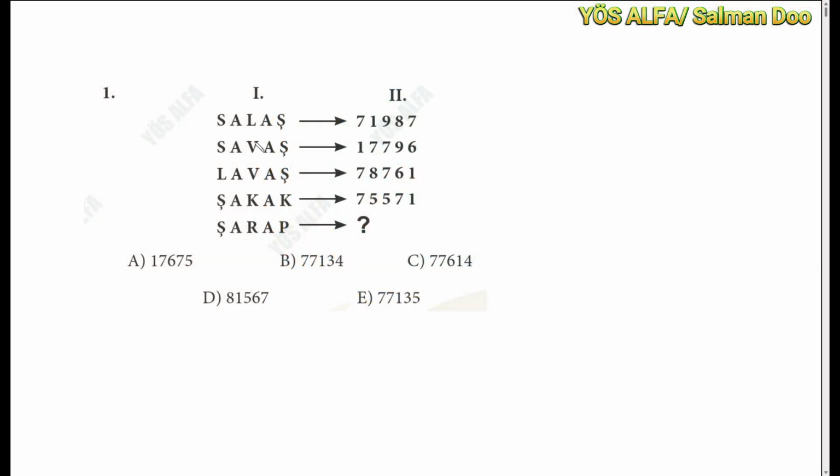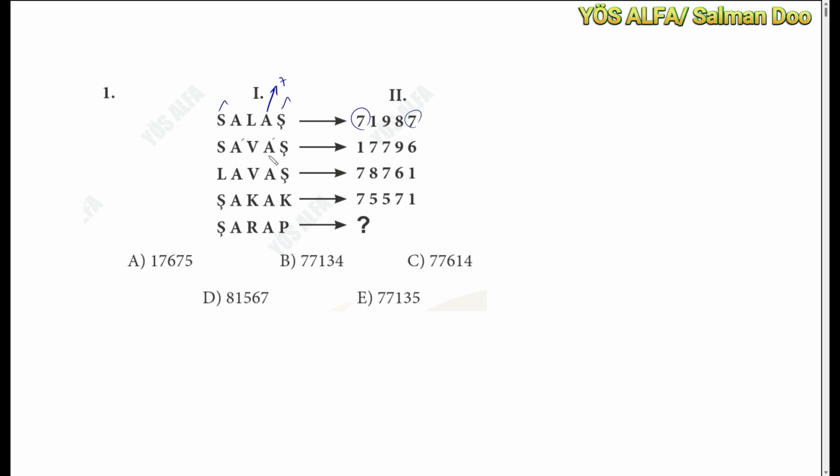Number 1. This is a password problem. The left-hand side and the right-hand side should be equal. But when we check this, we have the first and the last numbers equal, but on the left-hand side, we don't have the equal letters. So that means that the numbers and letters are shuffled. All we can do is figure out A is going to be 7 since that's the only repeating number. So we'll look for the repeating number for the other choices as well.